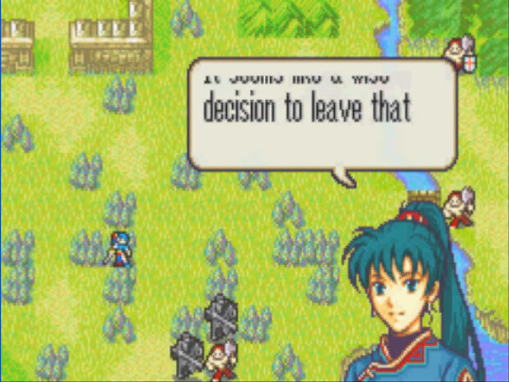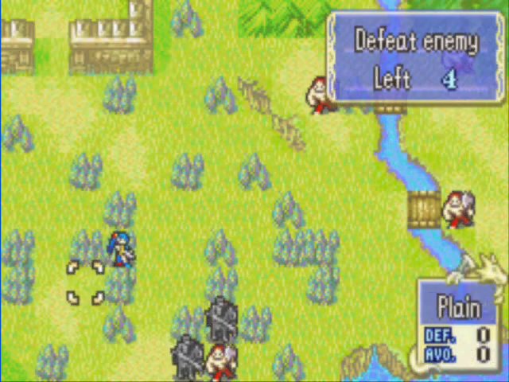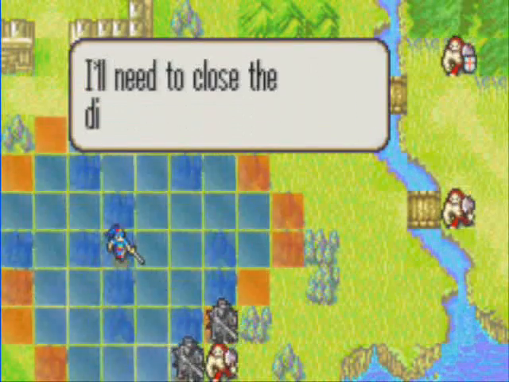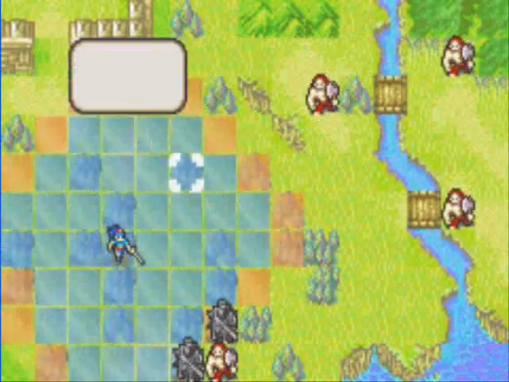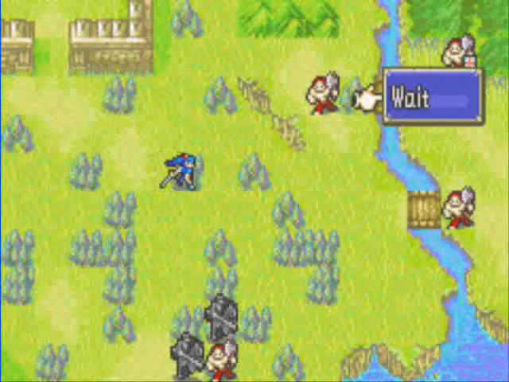It seems like a wise decision to leave that bandit to the knights. For my part, if I'm going to take care of the other foe, I need to close the distance between us. The knight said that woods are advantageous, right? In that case... That looks good. Let's move there, Shike. Will do.